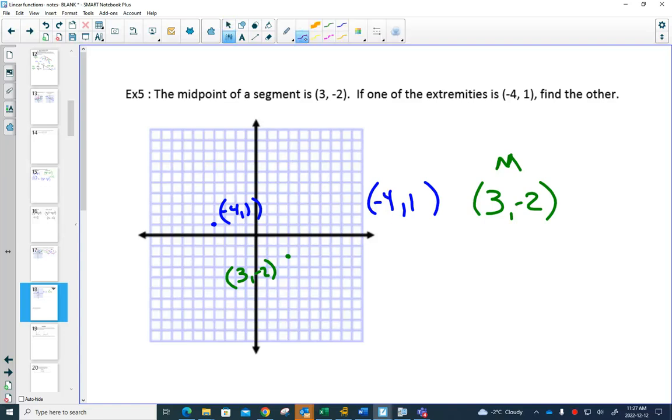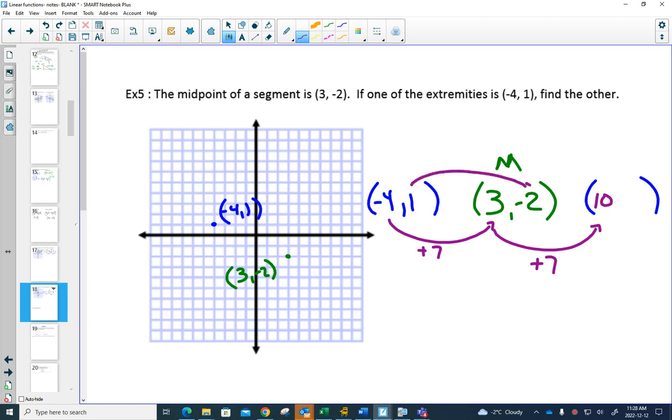So if we do the same thing, how did you do? Did you notice to go from -4 to 3? That's going up 7. So if I went up 7 again, I should get 10. And in the y's, you're going down 3. So if I went down 3 again, I would get -5. I'll draw that point to see if it makes sense. 1, 2, 3, 4, 5, 6, 7, 8, 9, 10. 1, 2, 3, 4, 5. If I label 10, -5, does it look like the green point is right in between them? It sure does.